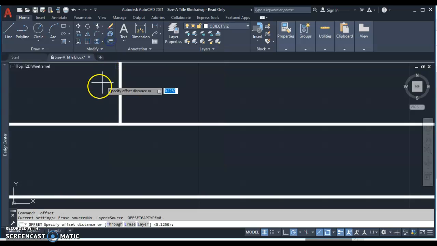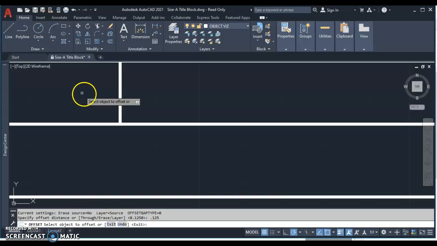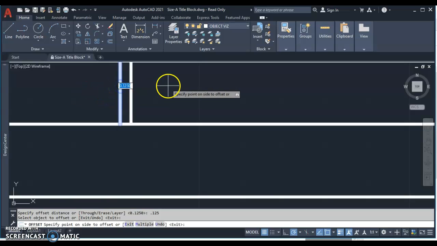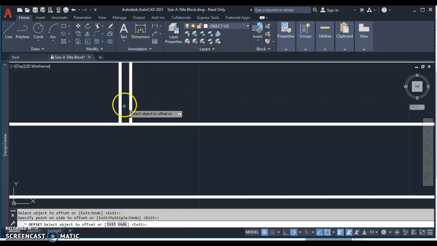So I'm going to click on offset, and it says specify your offset distance. Well, my maximum saw kerf is 1/8 of an inch, so we'll use 0.125, and then I'll hit enter. And now it says, hey, what do you want to offset? I want to offset this line. So if I click on that and pull this way, make sure you don't pull that way. You want to pull this way, pull towards the right, and I click again, and now I have kind of a dead man waste area. This is the saw kerf, so I'm accounting for this as wasted material.